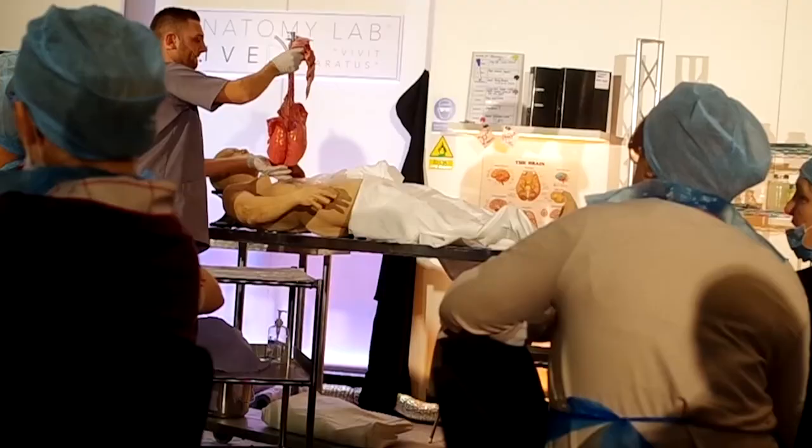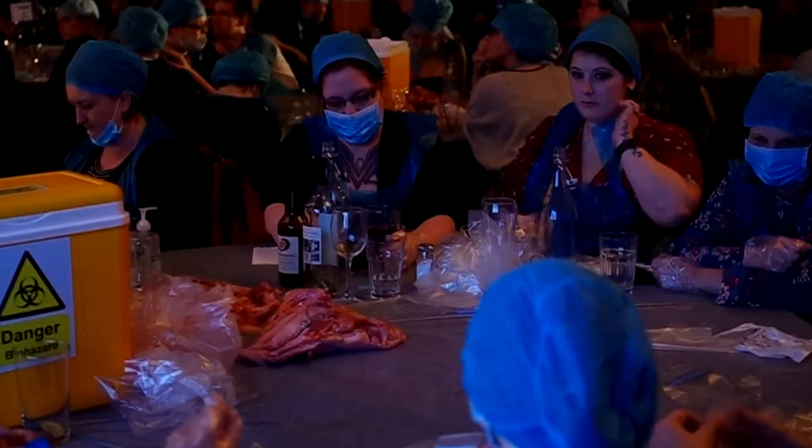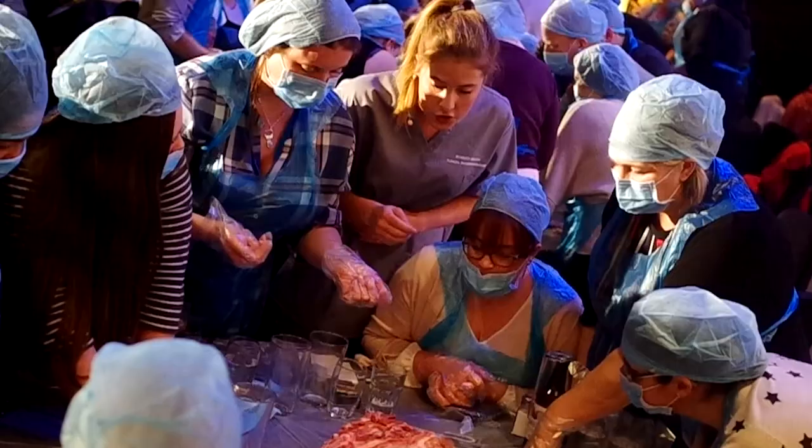Within nursing we do a lot of biology, but it's very two-dimensional, from paper or from screens. But this is an opportunity — a five-hour opportunity — for students to get hands-on with organs. They can feel the weight. Some organs sit behind other organs, and you can get a much better appreciation of where things lie in the body, as opposed to just seeing it on a two-dimensional book.